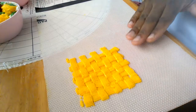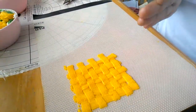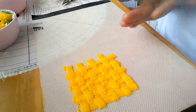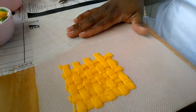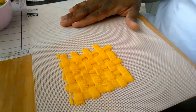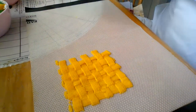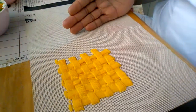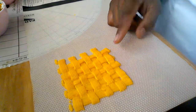I'm going to show you how to put this together, how to count it out, and how to counteract it so that it's lined up on your cake as opposed to doing it flat on the table. There are many different variations of this and different tips. You can use round tips along with your basket weave tips. You can use all kinds of tips. You can use the flat part of it. I basically use the serrated part of the basket weave tip.